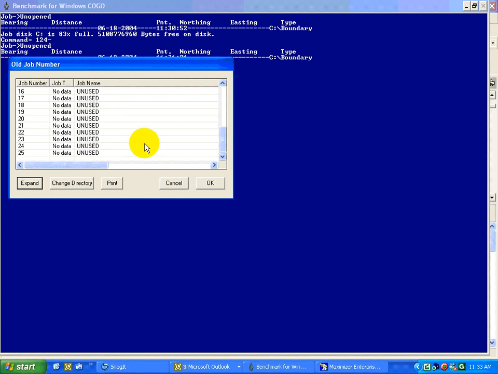Something we're going to do fairly soon, because it's come up in conversation since people have seen this, is the ability to shrink a subdirectory. Somebody accidentally created a job 1200, and now you've got all these unused jobs, and it makes the whole process kind of ugly and slow. So you may want to get rid of that job. Maybe copy it down to a lower number and then eliminate all those unused jobs in between. You're going to be able to do that now.